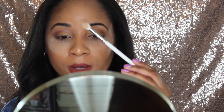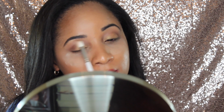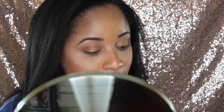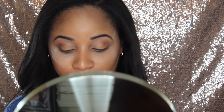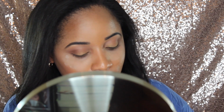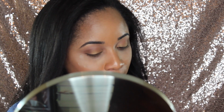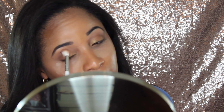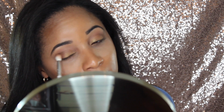Okay, going back with my fluffy brush to blend out those harsh lines. So that's that with my eyeshadow. But I'm going to make it pop even more. So I'm going to go back to my Morphe palette that I was using, go more to a brown red, and buff it into this. And then just bring it up towards that crease.